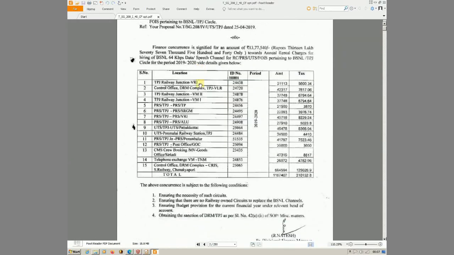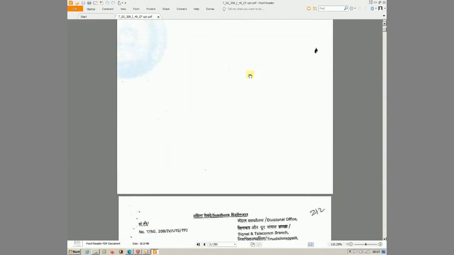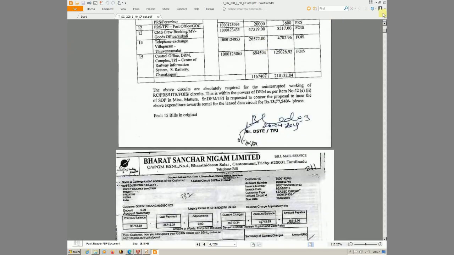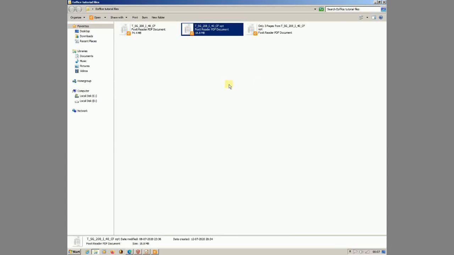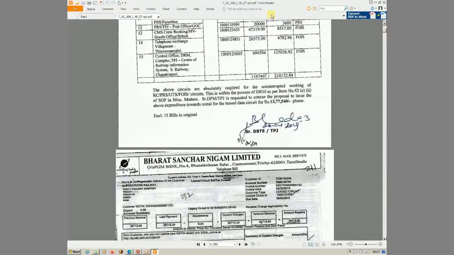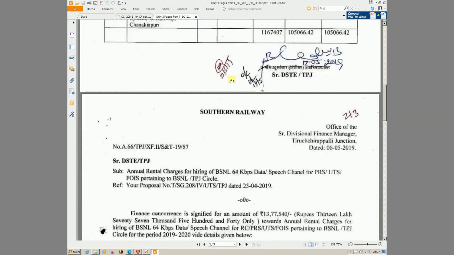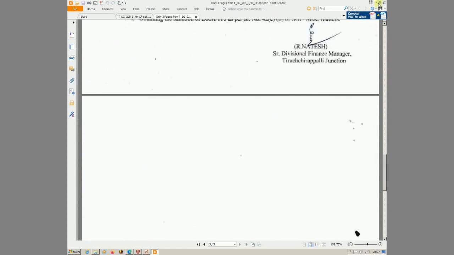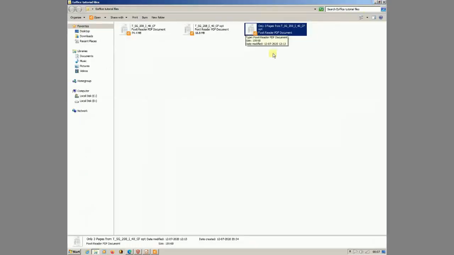Actually it is 18 MB. If I upload this 18 MB, then the tutorial video will take a lot of time. So I have extracted 3 pages from it, and I am going to use this for the demo purpose. Only 3 pages are there. The third one is a blank one. It's just for the demo purpose. So this file I am going to use.